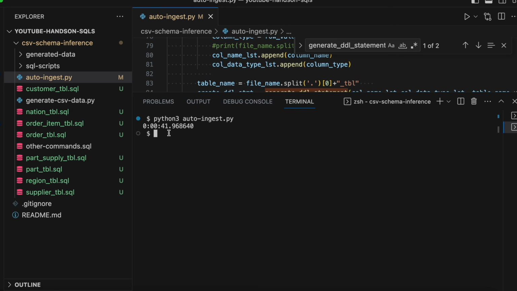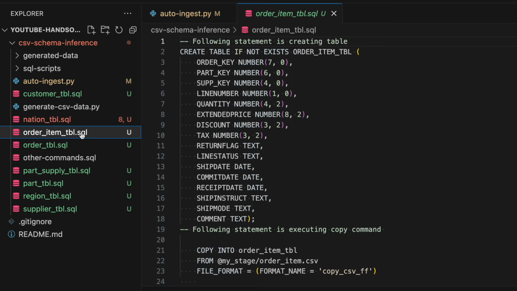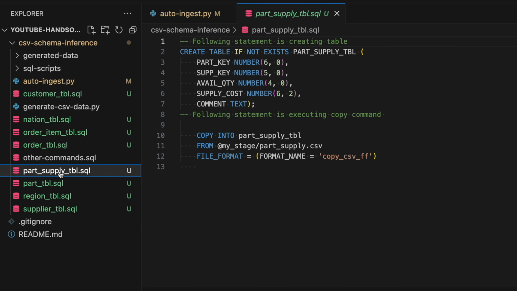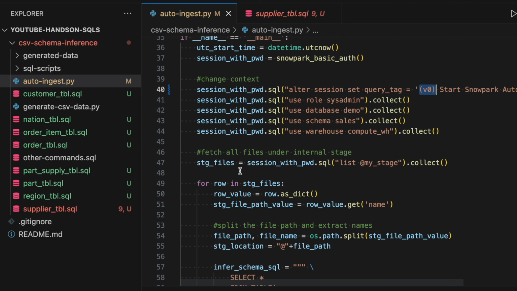So no human intervention is required to create a table. If you try to create this DDL via human effort, it would take close to 45 minutes to 1 hour. So your entire 1 hour effort reduced to just 41 seconds. So here it has generated the create table statement and copy statement. It has also generated for a lot of different things. Looks good. So you can certainly enhance this program and make your automation journey more successful.